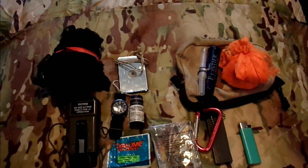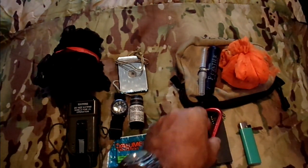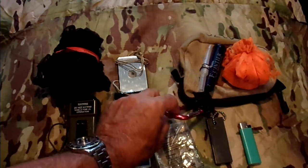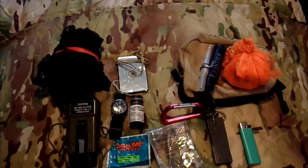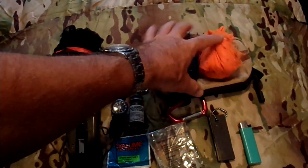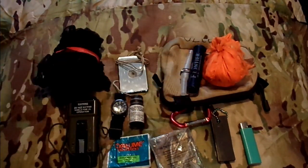I can put it in a small pouch. I have the very nice pink snap link. Yes, that got commented on many times. I can attach it to gear. There's some belt loops on it as well. So I have many ways to carry this. Or if I put it in a pack, let's say I was doing something else, I had to carry gear for some other purpose, I could put it in one small pocket, and if I had to leave my gear behind, I could grab it. So that's the first thing, it's a small pouch.